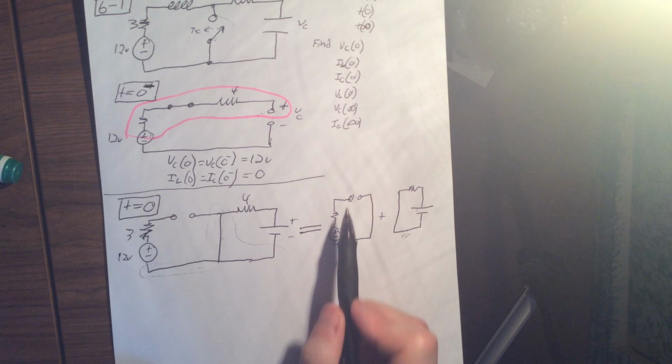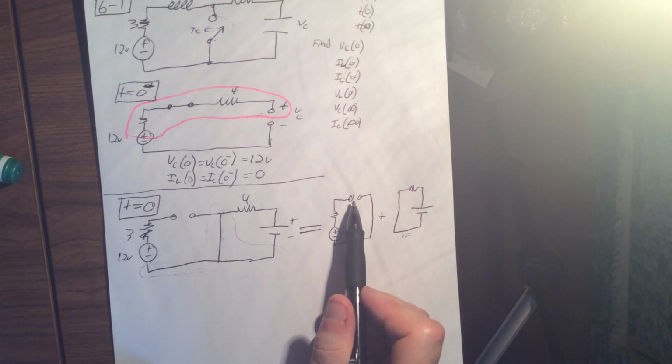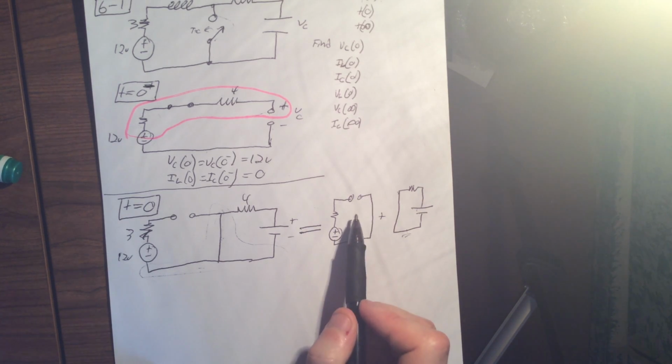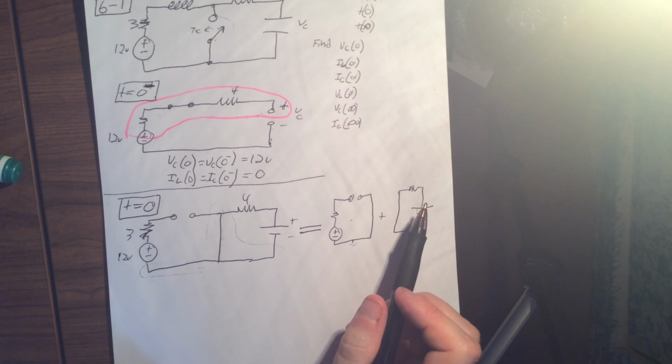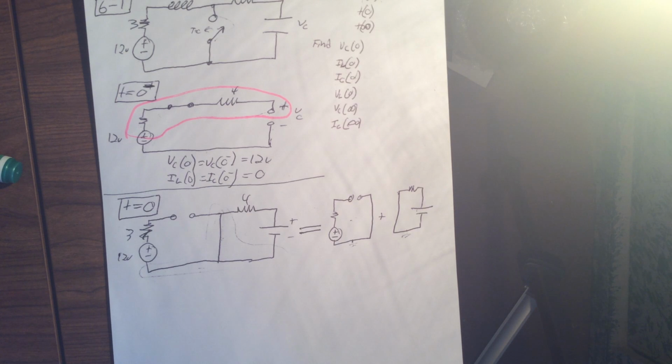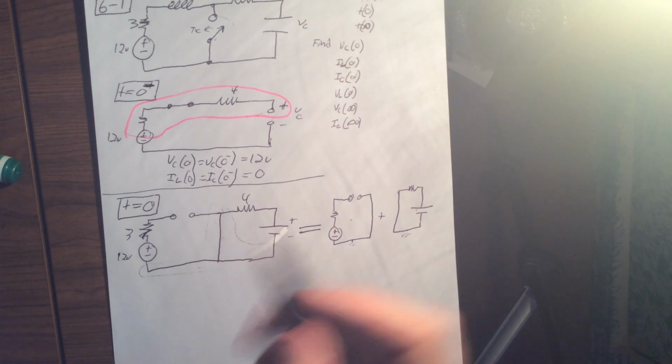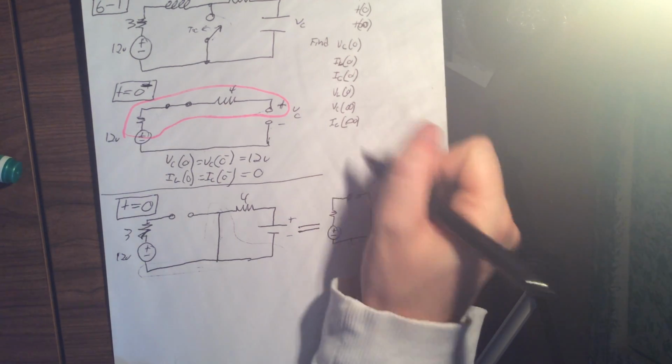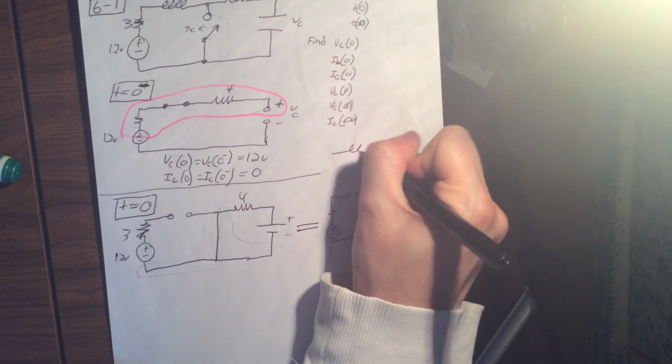If you think conceptually about inductors, what do they do? They resist change in current. So immediately we've changed our current here, and so our inductor at this point in time is going to be an open hole. There is no current passing through our inductor. And that makes sense too, because what do inductors do? If this is my inductor, let's just draw it here.